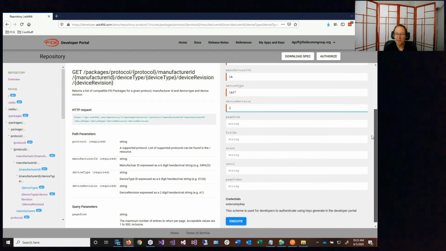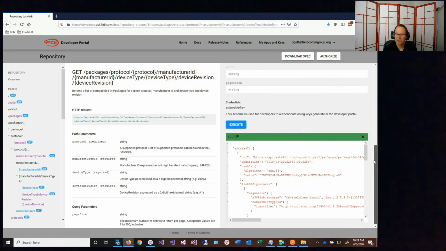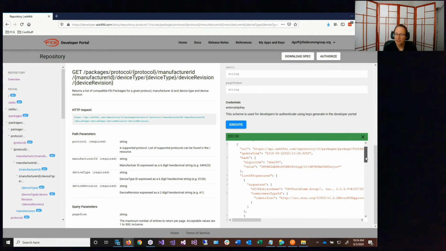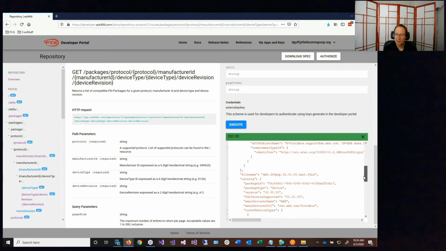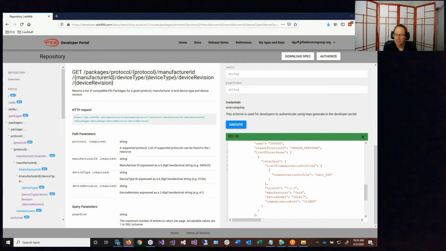But this is the information for at least one package in our repository. And let's see if we found it here. It looks like we did. Looks like we found an entry here. And if I come down here, this is an ABB package version 2. And this was HART and manufacturer ID 1A, device model 1A07.